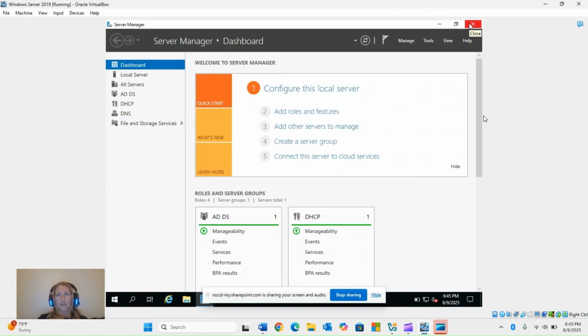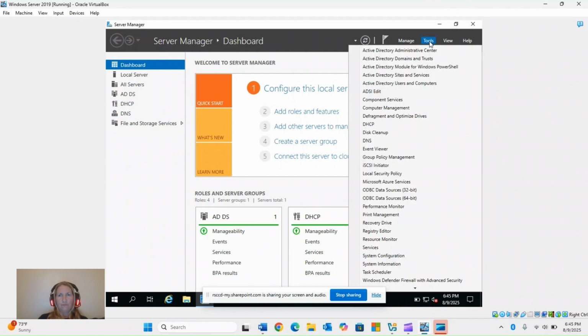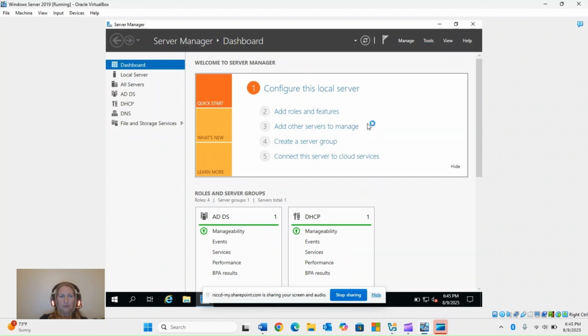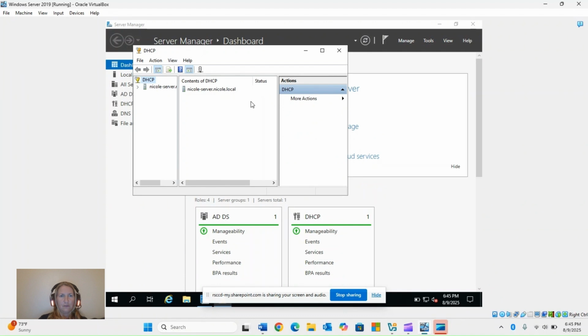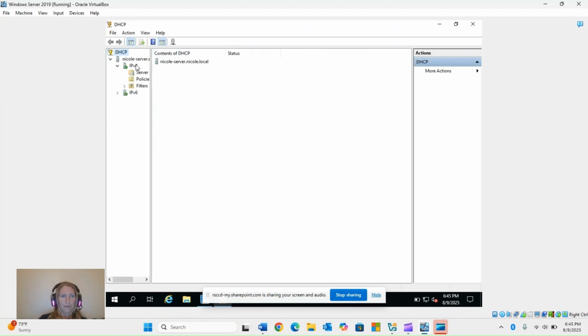After installation, you can see here DHCP server. Click on the tools, DHCP. Right click on this. I'm gonna create a new DHCP scope.